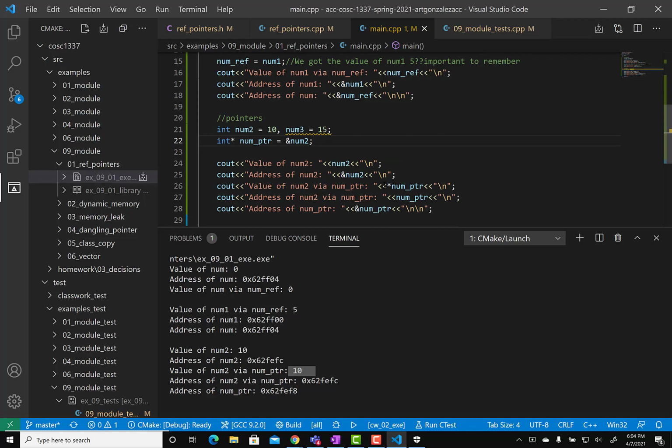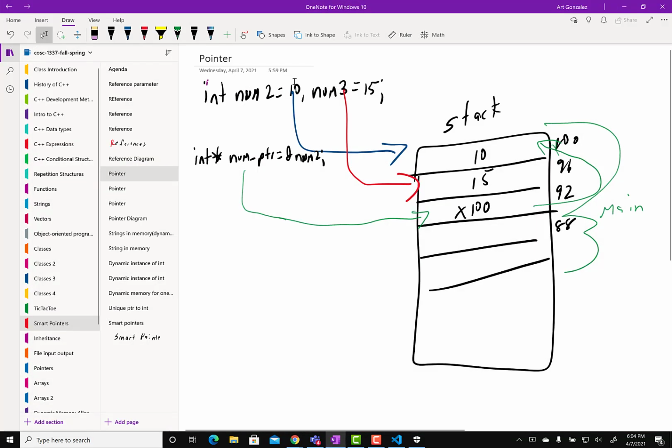And the way we do that is with the asterisk, right? So again, this returns the value of what? The value of num2. So we come over here. When we say asterisk, it's like in x100 there's a value, go find the address first and then give me the value. So then we get the value 10, okay?